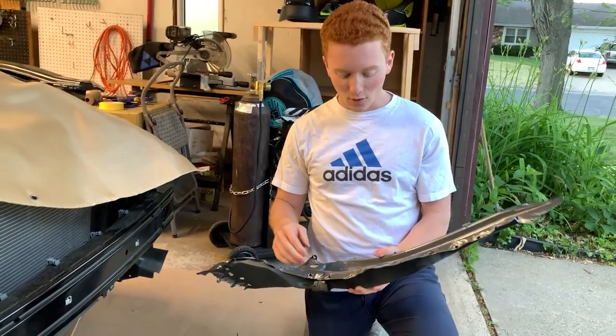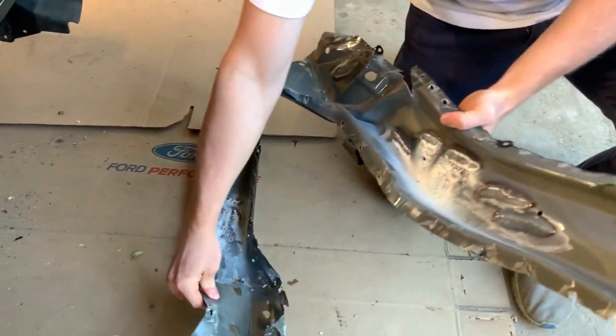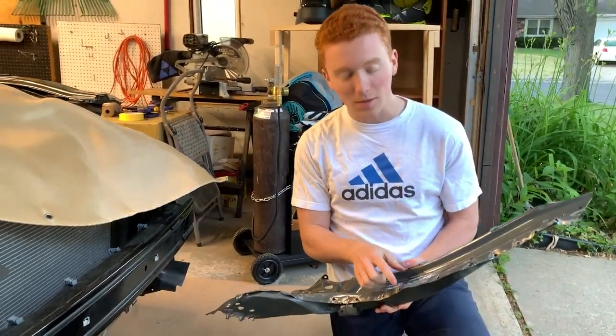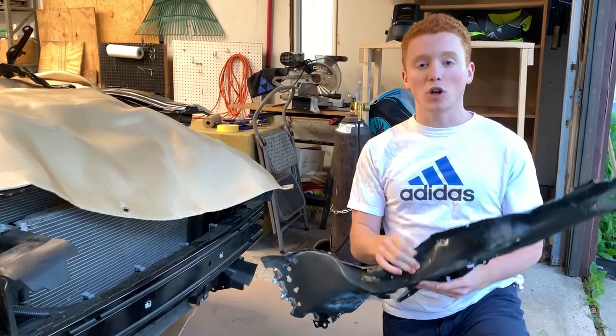On the new apron piece over there, there's all these spot welds that I need to drill out on top so that I can weld these two pieces together up there. So I'm going to look at this old piece, as this is the old mangled piece, and see how many spot welds they had on this top piece so that I can make it OEM and factory and make it strong as it should be.